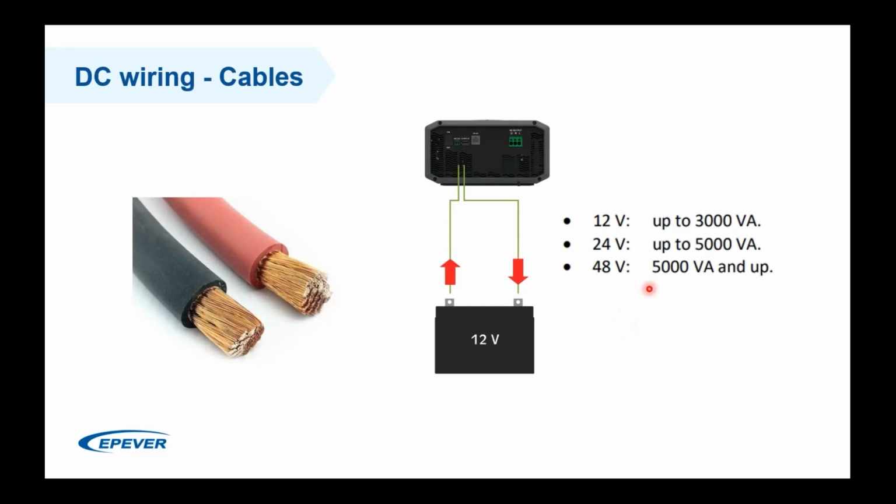Sometimes there is a technical limitation in increasing the voltage of the system. For example, imagine there is a DC load in the system which works at 12 volts, like a refrigerator that works only at 12 volts. In this case, you could consider using a DC to DC converter. It's very important to have a reliable system and invest in a DC to DC converter for that specific load. Otherwise, you will have a lot of losses in your system, and the longevity of the system will be reduced.